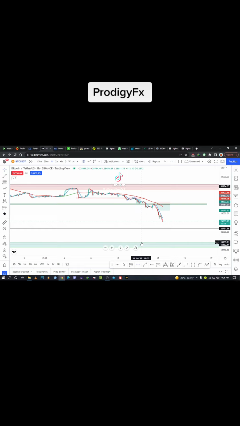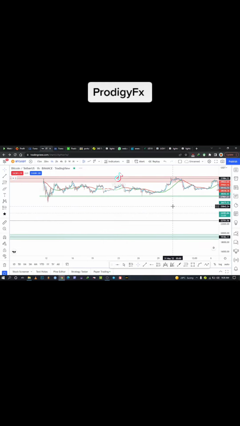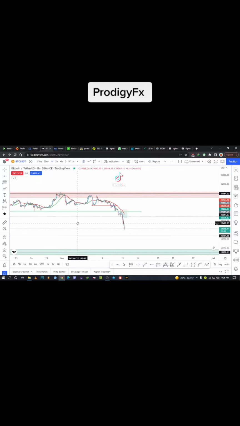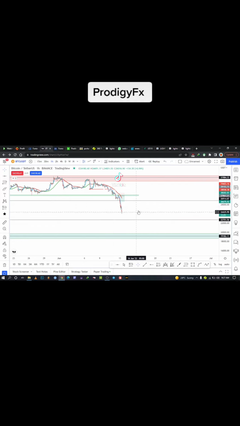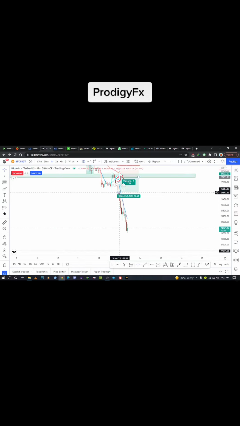Always remember to look to your left for possible structure. Now at this point, what can I see over here? I could have taken profit over here, could have actually taken profit over there, to be on the safe side. Always looking at the left, you could have taken profit over there. So that would have been a 1 to 7, but 1 to 7 isn't that bad. And then you could also go for 1 to 3.